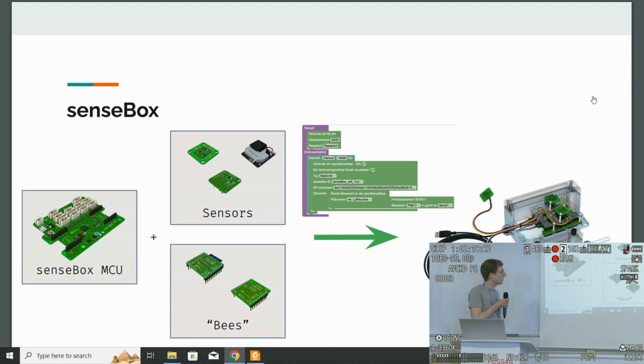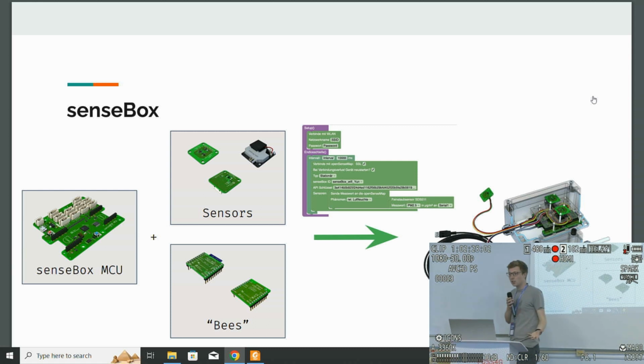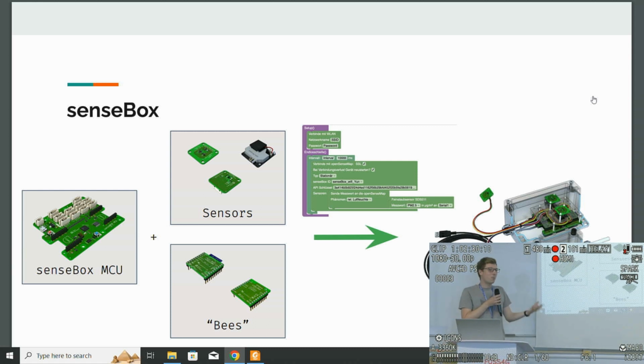you can build up your setup depending on your location, because you have different locations, you have different infrastructure. And then if you want, there's also a graphical or visual programming interface, so we also use it for teaching kids, so that they build their own sensor station in schools. They also program it themselves. But there's also a plug-and-play version where you can just hook everything together. You get a full script to upload the data, and also some kind of casing, which you can see on the right, if you don't want to care about it.